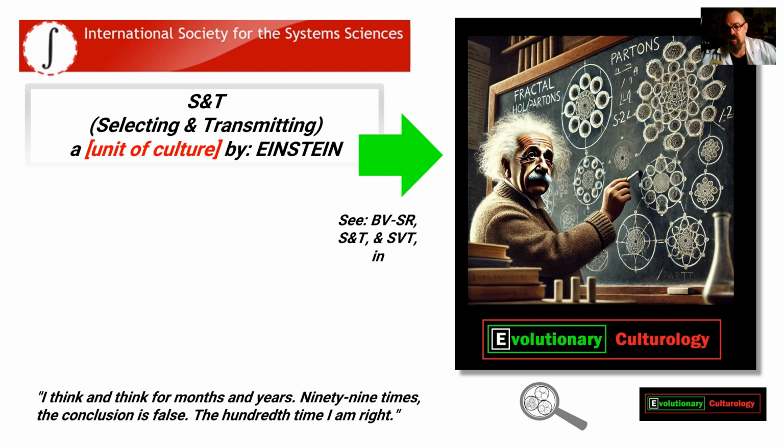So yeah, blind variation and selective retention. You've got to try ideas in every direction, 360 degrees, and then you'll find out which one takes you where you want to go. Then you've got blind variation, or BVSR. Another evolutionary algorithm is selection and transmission of a unit of culture. Selection, variation and transmission, where you change the unit a bit or a lot. And you get a few others as well. More on that in the book Elements of EvCult 2023, second edition. Next.